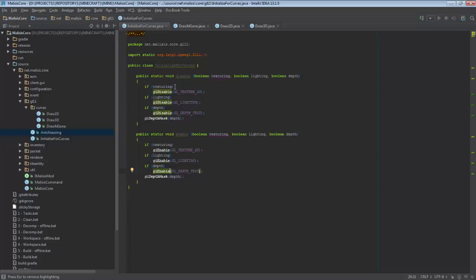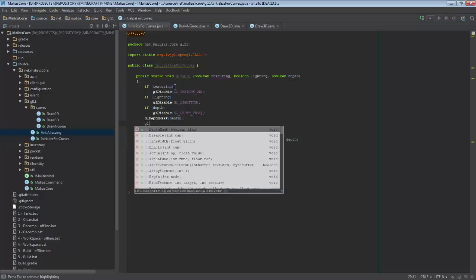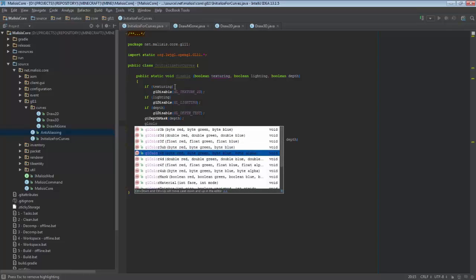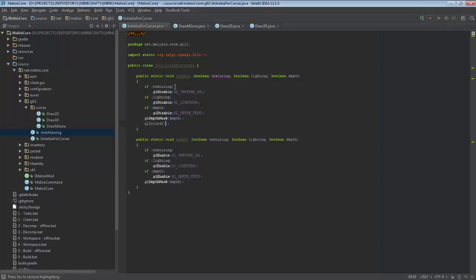Okay, now after all of that, I want to add something more, and that is GL color 4F, and that is 1, 1, 1, 1. So we are setting the color filter to just make sure that everything we are drawing is the same color.